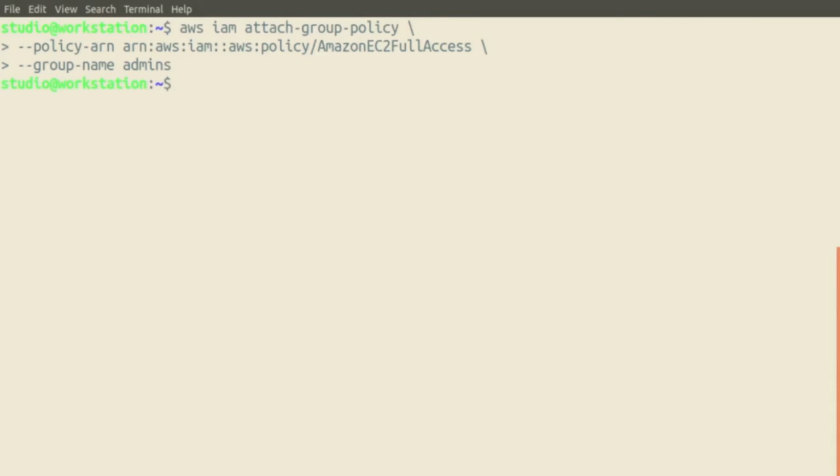One more step and we're done. I'll need to add my good friend Mike to the admins group. The appropriate command? Add user to group. It's just too easy, isn't it? The 2 parameters are group name and username. I'll leave testing this in your hands. You can use Mike's credentials, or at least your version of Mike's credentials, to, say, create an EC2 security group. Something, by the way, that I'll show you how to do in just a short while.